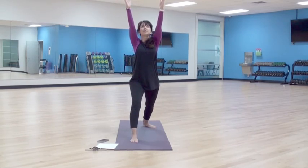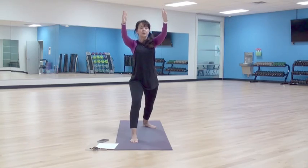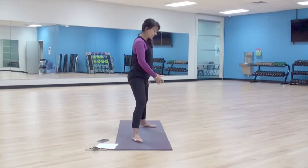Keep breathing. Again, trust the foundation of your feet right here to keep you grounded and stable. Keep breathing, normal, steady breathing. And then bring arms down. And let's switch into warrior two.